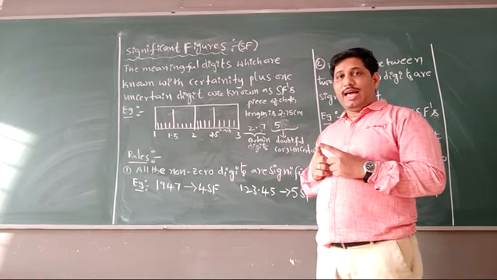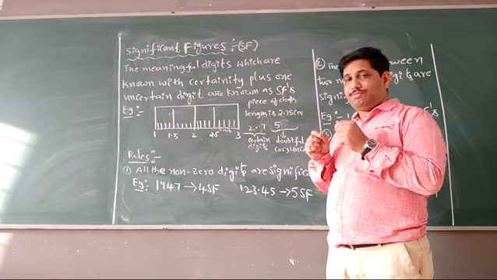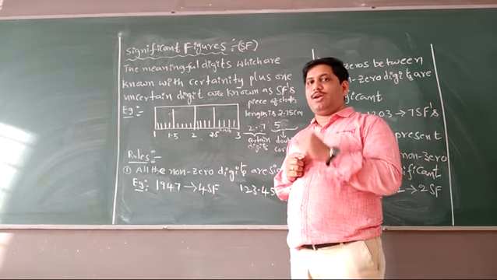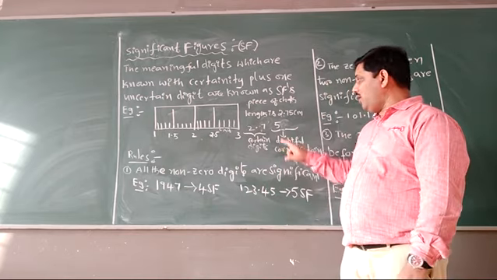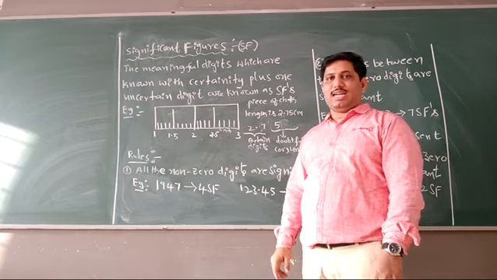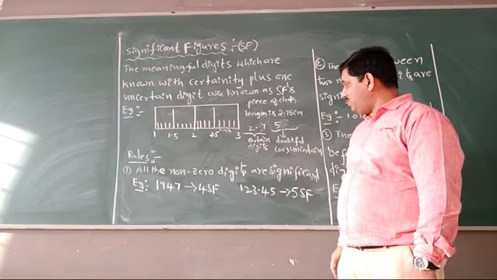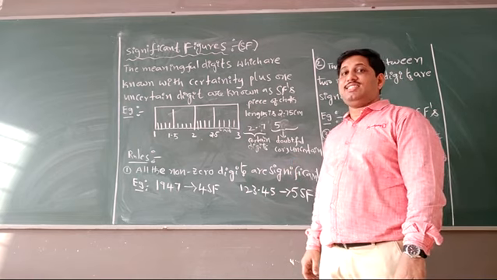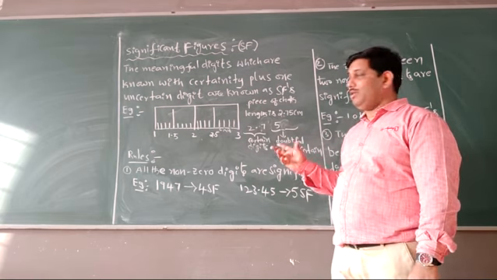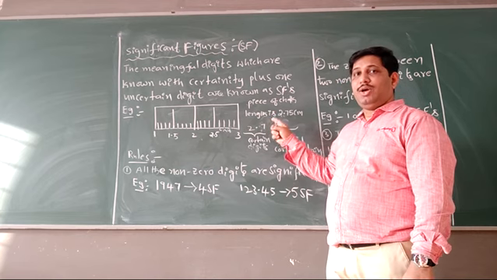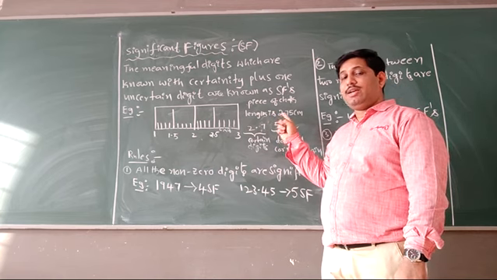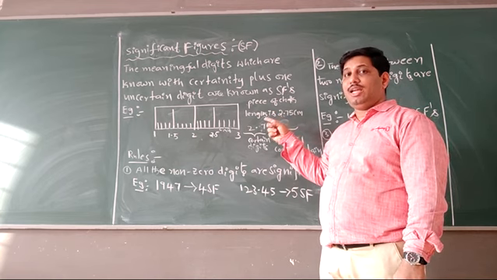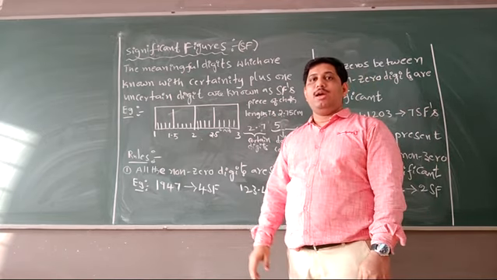There is no clarity. There is no confidence that 5 is correct or not. That's why this 5 can be called the doubtful digit. Because of this reason, this digit can also be known as the uncertain digit. Uncertain means it may be 2.7, no, it may be 6 or 7 or 8 or sometimes 4, 3 or 2. Any number will be possible.